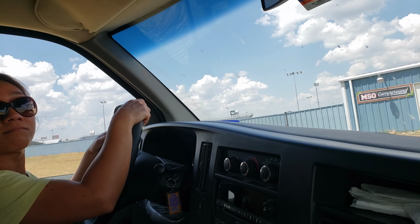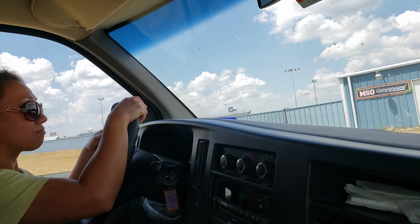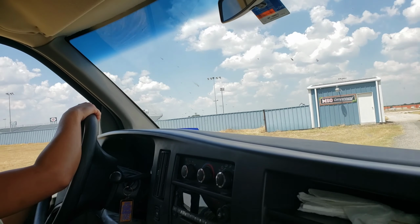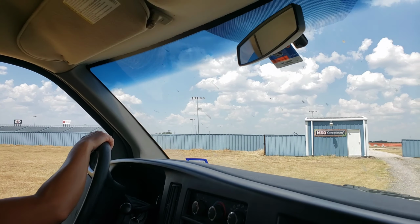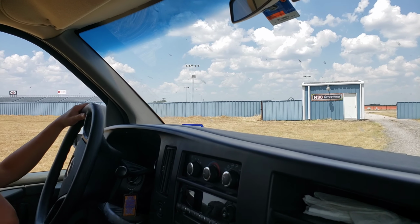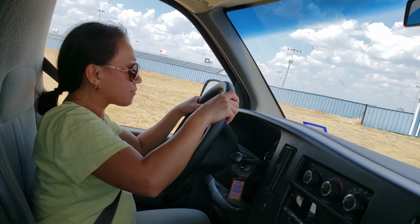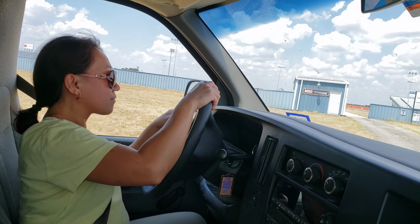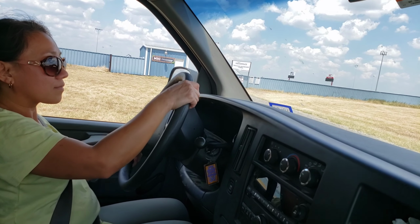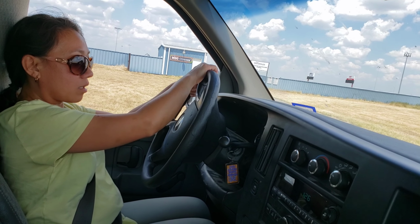Turn your wheel one way or the other and back out in this field. Turn the wheel slowly. Hey, slowly. Other way. You've already started that way, so turn that way. Then turn your wheel and back out in the field. Keep going. A little bit more. No more. A little bit more gas. Back out in the field.